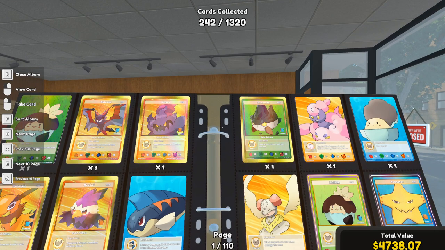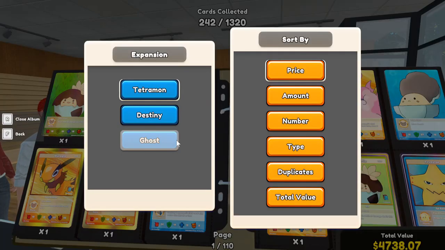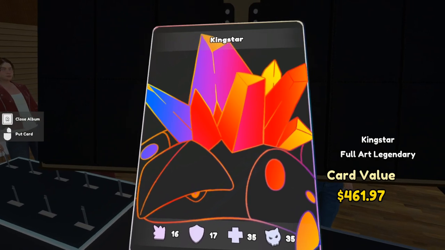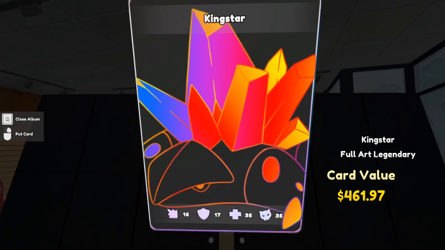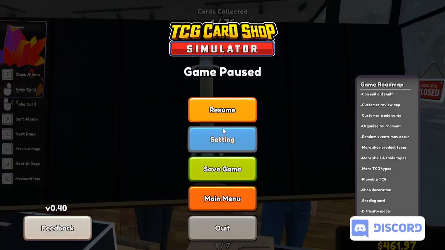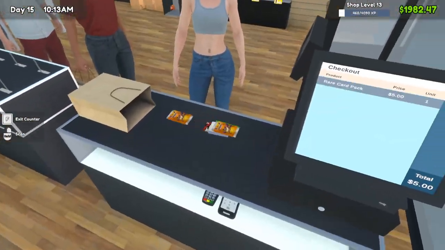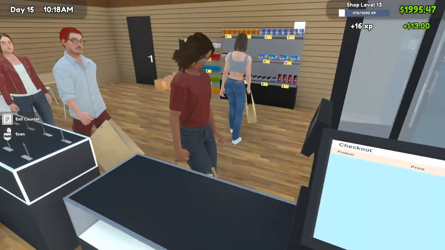I go here and I go to F to sort. Ghost. Look at this bad boy. Look at this bad boy. A King Star. 461.97. Freaking awesome. I was not expecting to pull it. I was just opening cards to potentially sell down the road. And yeah, we pulled that. I was like, what? There's no way. But yeah, we did definitely do that.